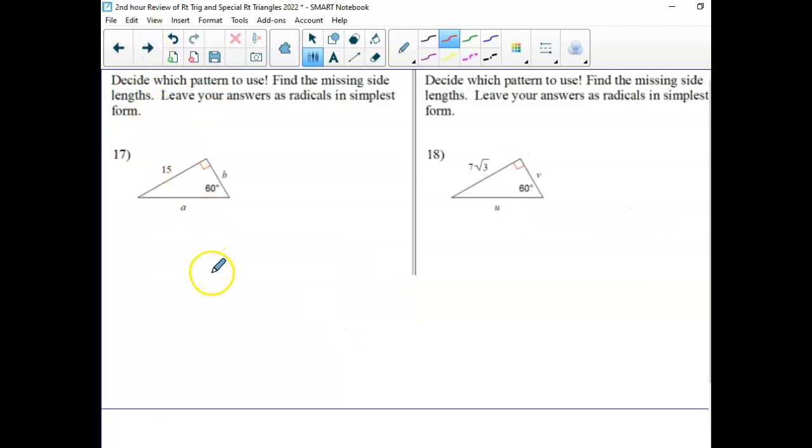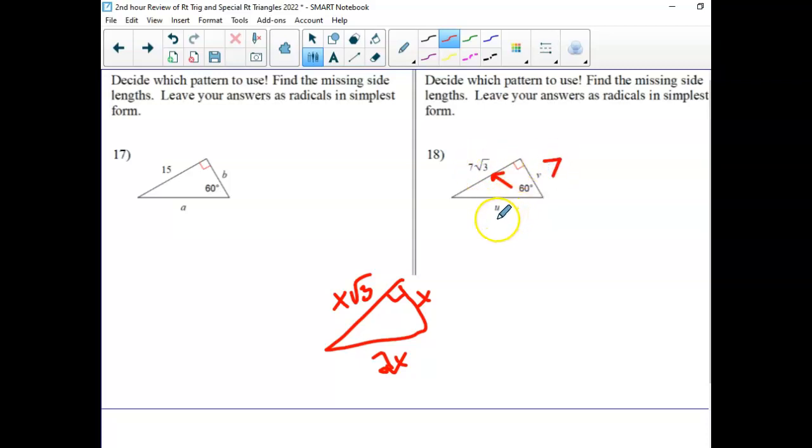All right, this is supposed to be our warm-up, so let's do 18 first. 18 is the easier one. Across the pattern for this, again, if this is the short leg, the hypotenuse, that's a 2, sorry, and this is x square roots of 3. So this has 7 square roots of 3 where it's supposed to have a square root of 3. So if we take off the square root of 3, where does the 7 go? V, and the u would be a 14.